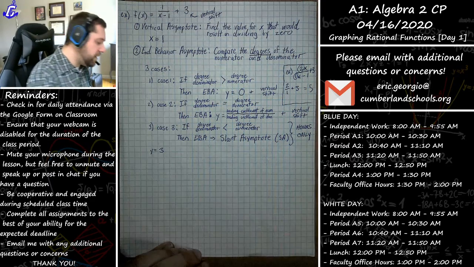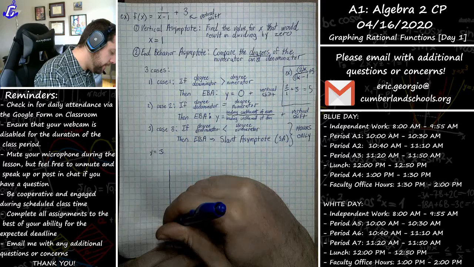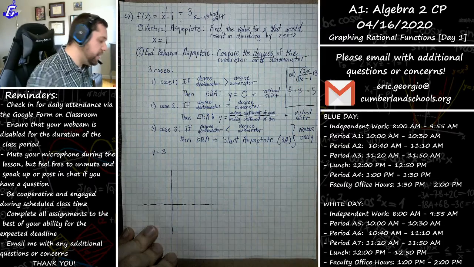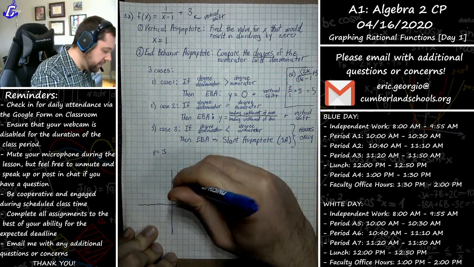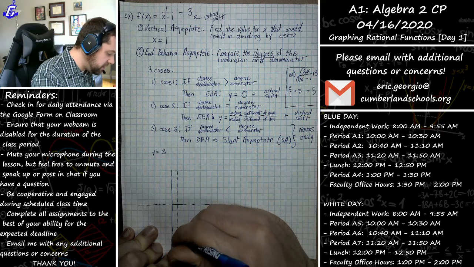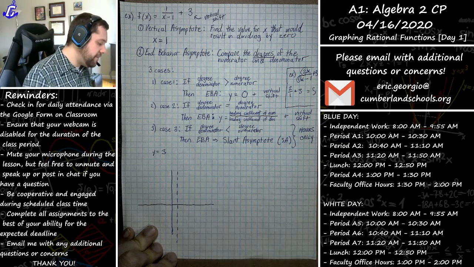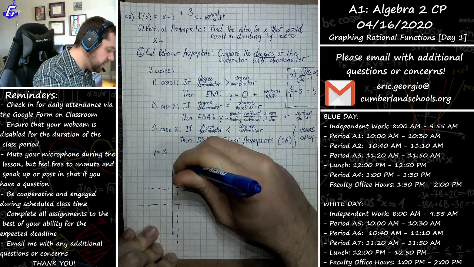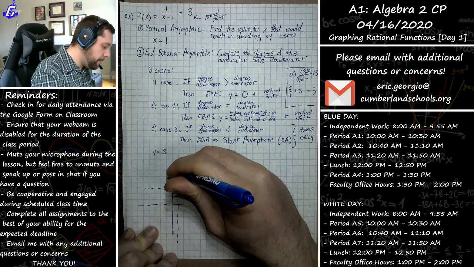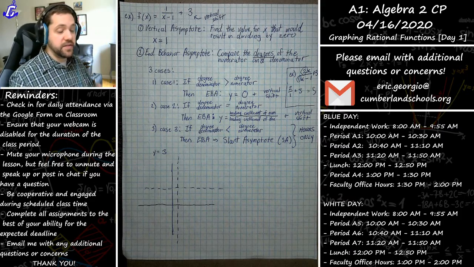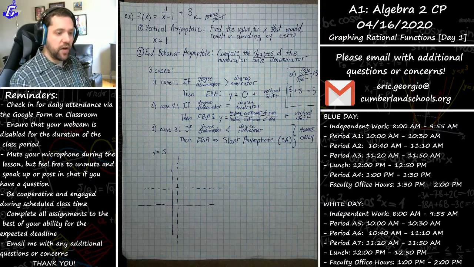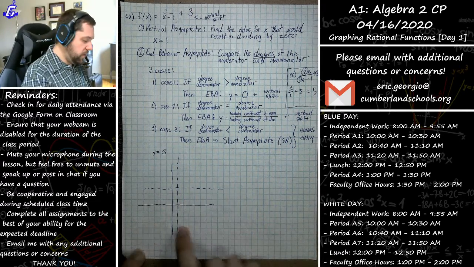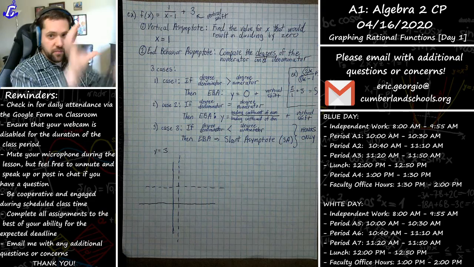Okay? Now we can go ahead and sketch a graph quickly. So just to show you, I'm going to draw in our vertical asymptote at x equals 1. That's this vertical line that goes right through the x coordinate of 1 on the x-axis. We have our end behavior asymptote of y is equal to 3. It just goes horizontally like this, right through the y-axis value of 3. And now in order to sketch my graph, I have a nice little starting point. This is going to be the center of these two curves, whether it's going to be looking like this or looking like this. I really don't know which corners it's going to be.